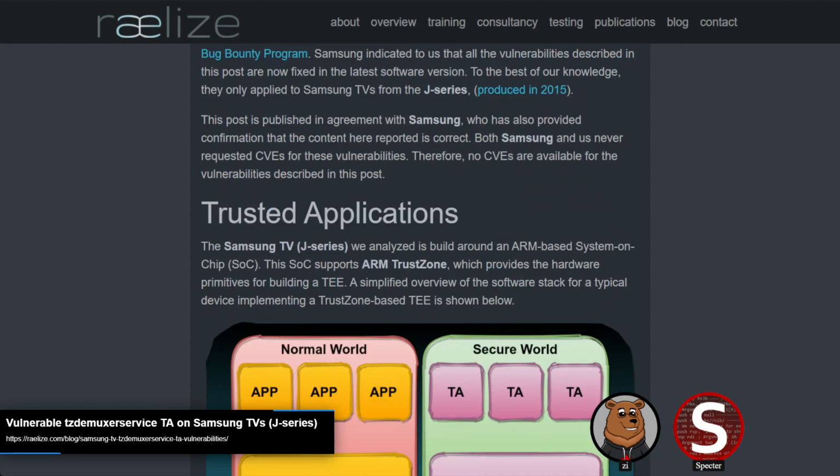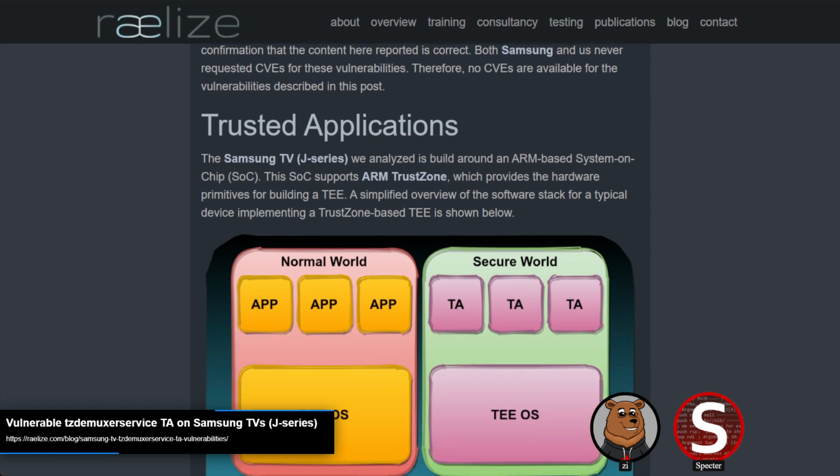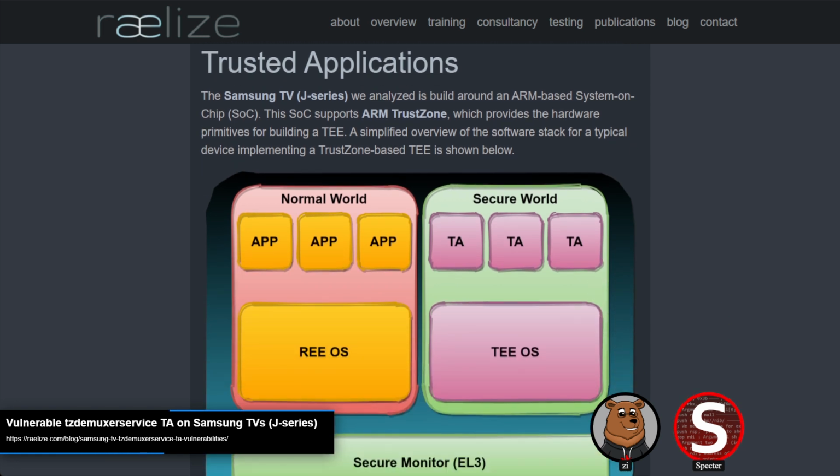So basically, in a setup where TrustZone is used, you have two different worlds, as they're called. You have the secure world, which is where trusted applications and a trusted kernel run, and the non-secure world, which is where non-trusted apps and a non-trusted kernel run. And so, as you can imagine, more sensitive actions like crypto or whatever, if TrustZone is being used, are going to be put into a trusted application.